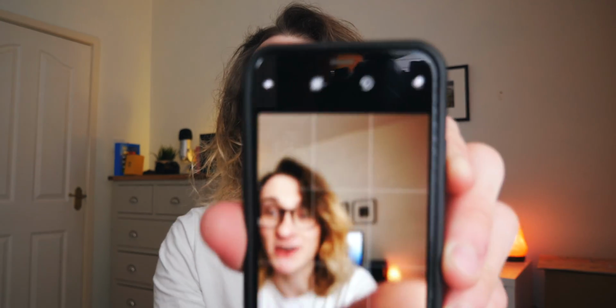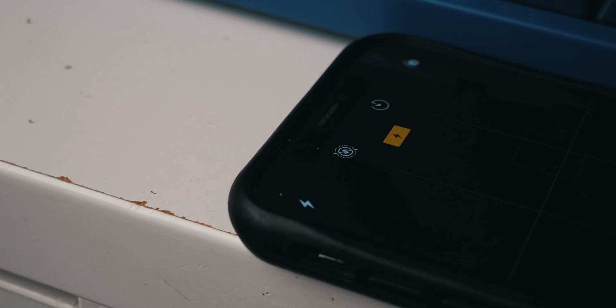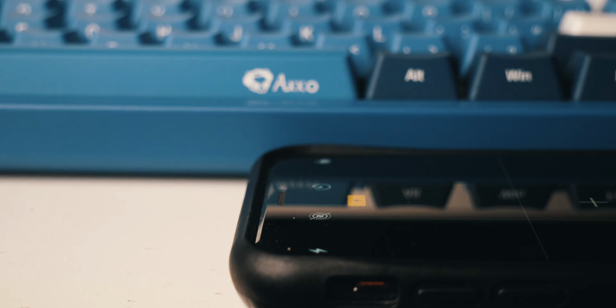Now we're going to head into the actual camera itself for some more settings. And the first thing we're going to do is take a look at this icon there. Now, if you've been using iPhone for a while, then you may have come across this feature already. Basically, it's a feature that records a little bit of video when you press the shutter button. And I mean, that can be cool, but the quality loss is significant.